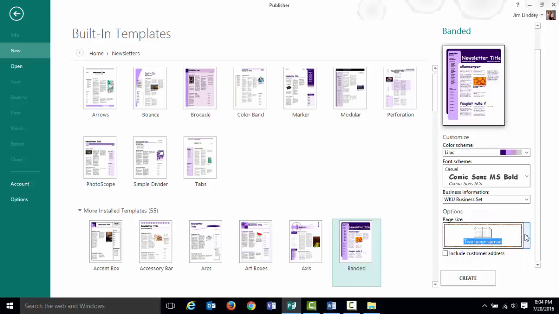And as far as including a customer address or not, I'm going to not check that box. What that does for you, if you check it, is it leaves space on part of the publication so you could fold this thing up and send it through the U.S. Postal Service to your customers. So if you're creating a document which you then physically mail out to your readers, that's a pretty helpful thing to include.